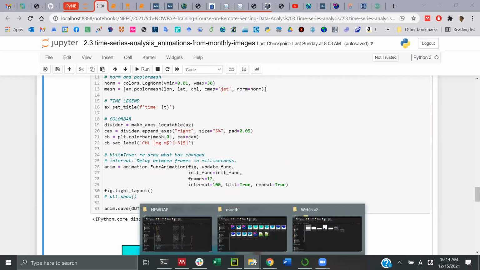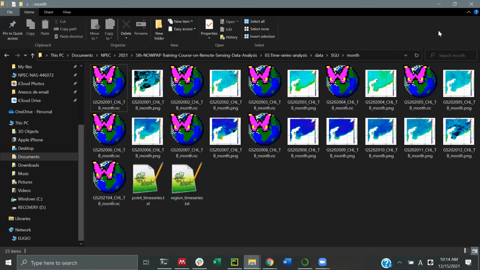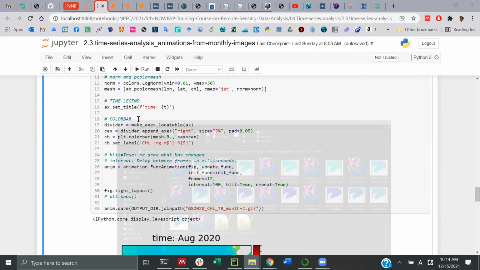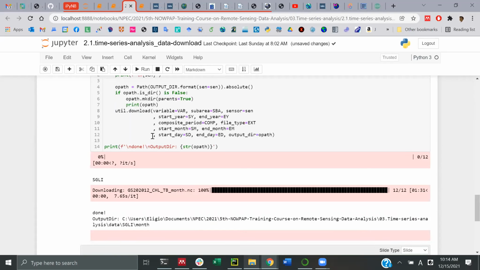So all I need to do is check if I have all files downloaded. This is still running. Okay, so the monthly NetCDF files are downloaded.